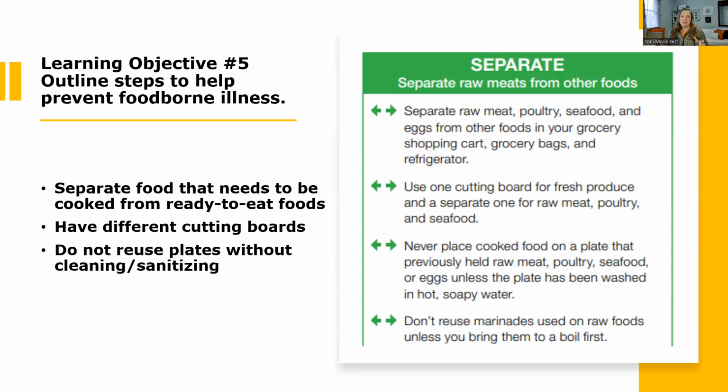Do not reuse plates without cleaning or sanitizing them. I've seen people where they come to the grill and they've got a plate with the raw hamburgers on it. And they put the raw hamburgers on the grill and then they cook them. And then they put the cooked hamburgers back on that plate, and the cooked hamburgers sop up the juice, the drippings from the raw hamburgers, and you've actually cross-contaminated in that way. Not a good thing. And we also don't want to reuse marinades. So if you have a chicken that you've been marinating in a delicious brine, and then you take the chicken out and you cook it, we don't want to then 3 days later use that same marinade for another chicken.